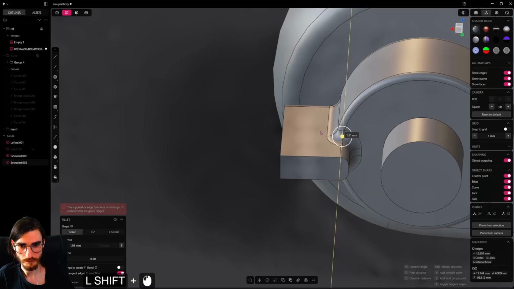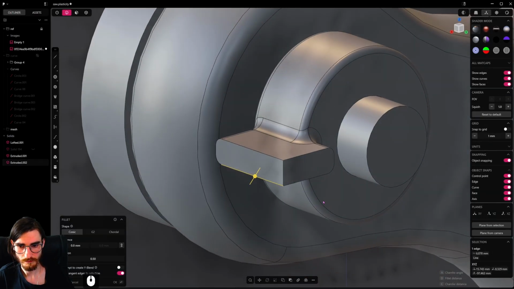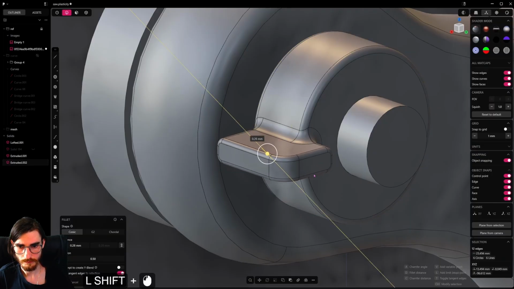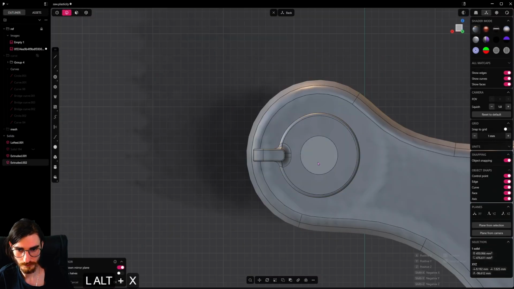My god, I said bevel, not a madness. Like this. Here. And that one should be beveled too. Alt X, F, and make it like this.